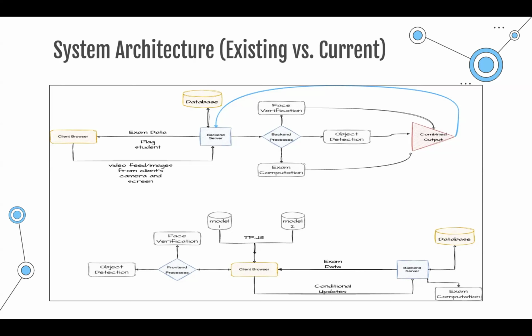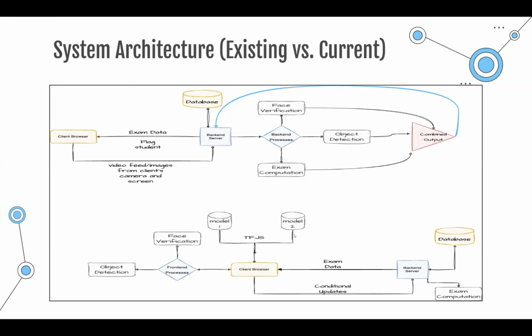Once it reaches some threshold of malpractices, maybe 3 or 5 times could be allowed, after that the exam has to stop, and the client should not be able to give the test further and should be disqualified. This saves a lot of data stored on the database. We are just saving the instances when a malpractice is detected, and those screenshots are given to the database, and a dashboard can be made where the screenshots of these malpractices can be viewed.